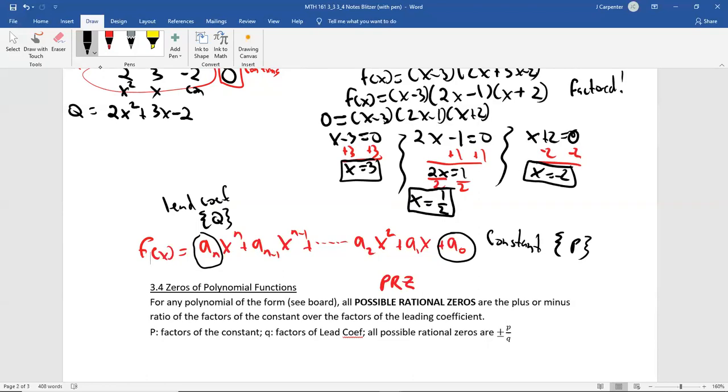This can be a very large list of numbers depending on the problem. These are the numbers that you will then go and do synthetic division with and hope that you eventually get a remainder of 0. It's a hope and a prayer. There's honestly not a guarantee that you get one in the real world. In our problems, of course, one of them will be 0.